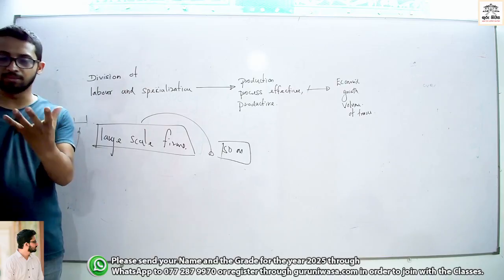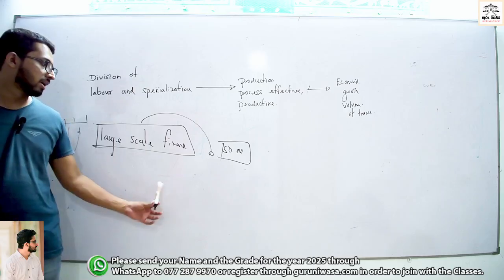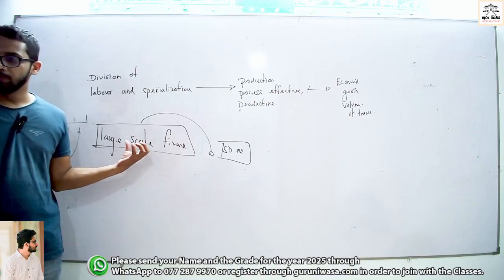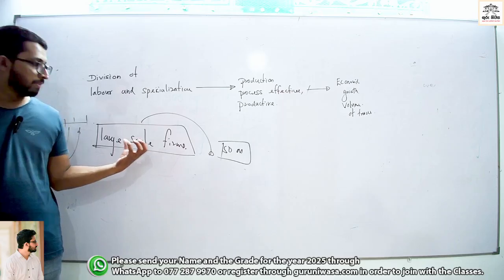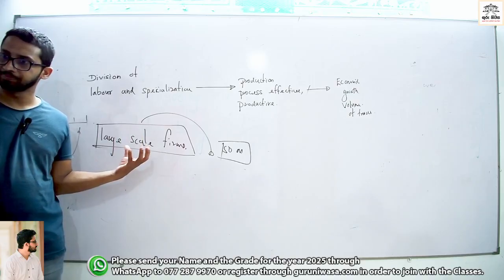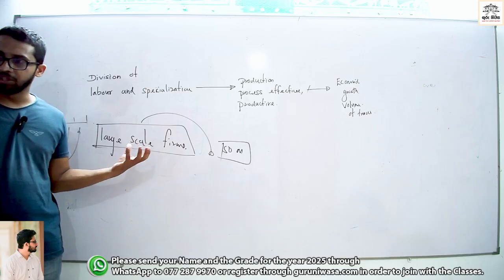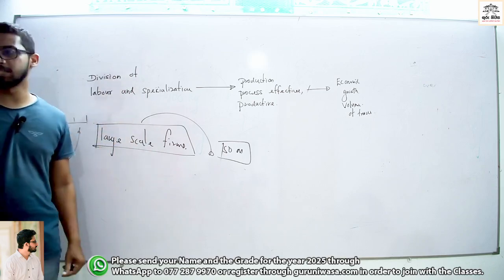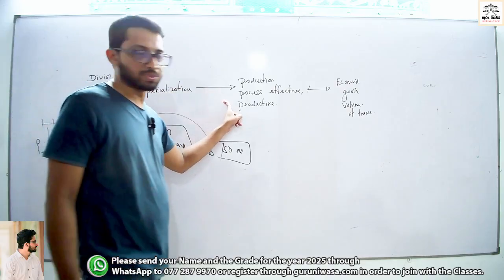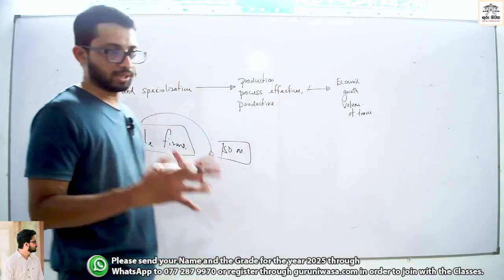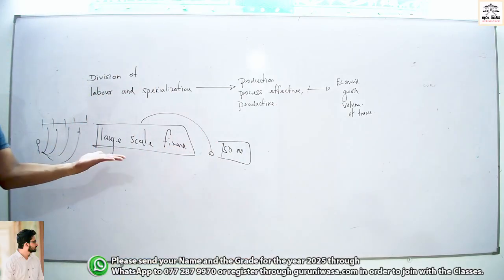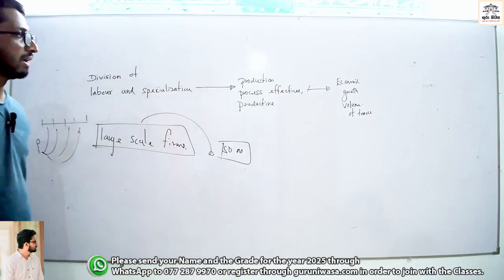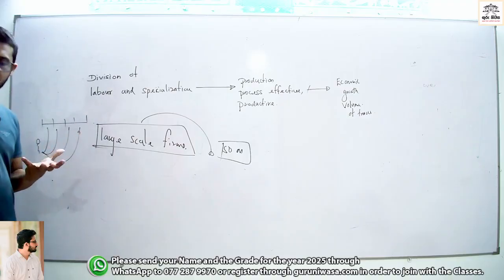They trust money as a medium of exchange. So remember, money has made large scale firms very efficient and productive, so they try to produce more and more. Large scale means division of labor and specialization can be used, then the production process becomes effective, leading to economic growth and trade volume expansion. So the base is division of labor, large scale production, and an effective and productive production process. Everything depends on using money as a medium.